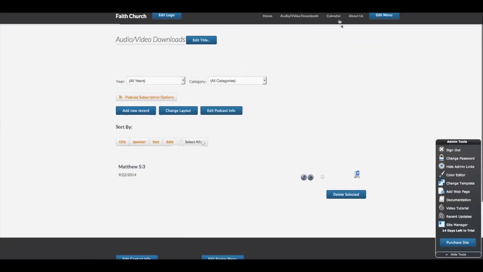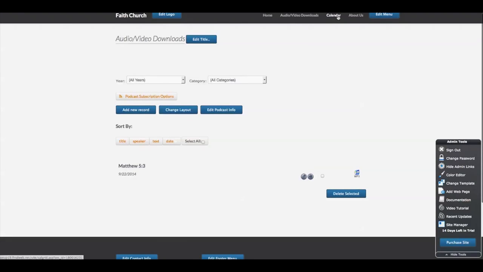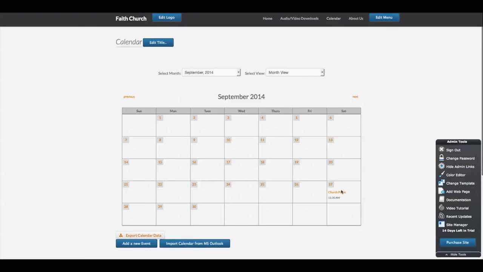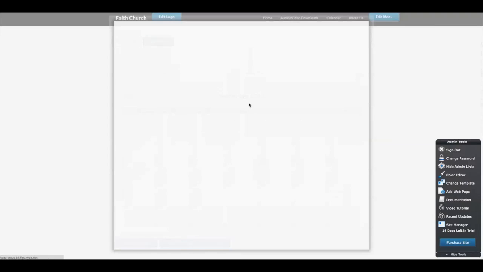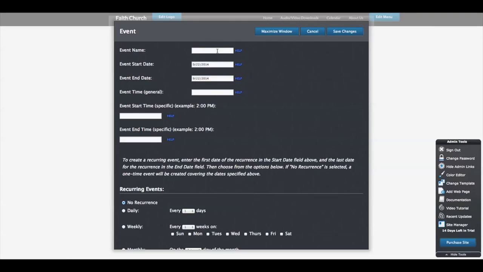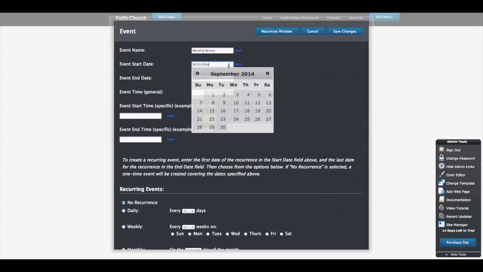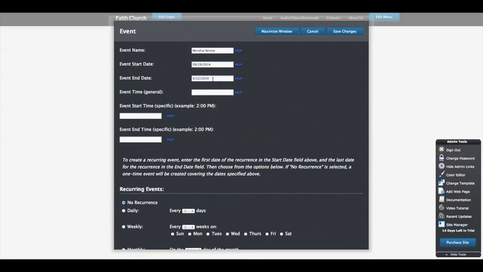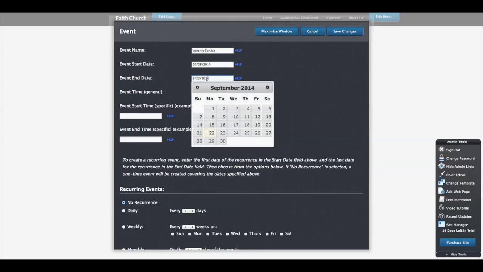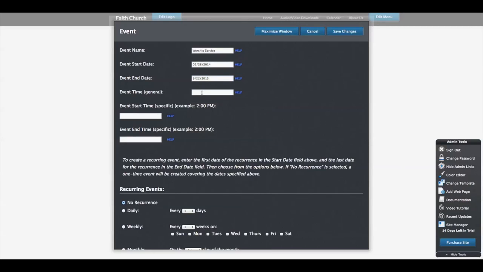Next, calendar items are simple to add. Click to add a new event, and then begin to add basic information about the event inside the new window. Starting and ending dates are very important for recurrence or for multi-day events. And be sure to set the specific time so that it will display in the correct order on the date. Once it is saved, the calendar items will be viewable in both the grid layout and the upcoming events page if you've added that to your menus.